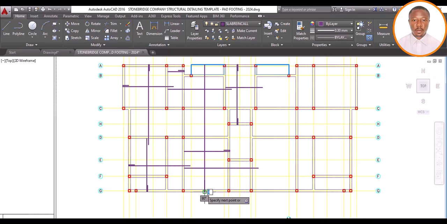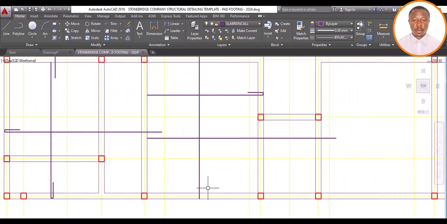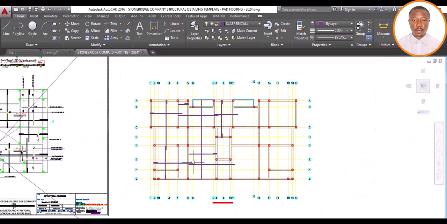Yeah, I can say yes. I can say it can run because this one stops in a particular place. It stops somewhere, and this one also has to continue. You see what I'm doing here? I'm not going to repeat it on this side. You know why? Because this one is the same building. It's just semi-detached. What we have here is what we have here. So all I need to do is to write here that the kind of reinforcement that is here should be repeated on this particular side. Is that okay? So now let's proceed.